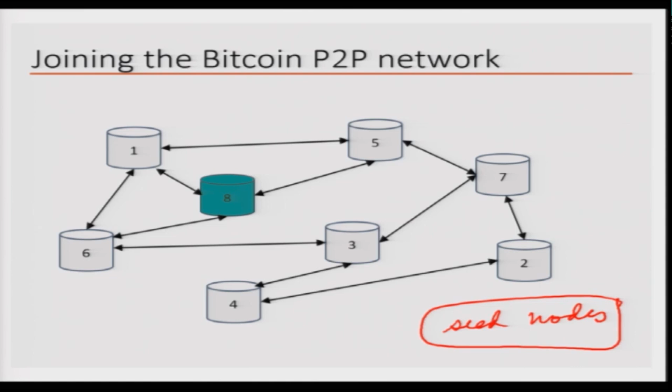So, whenever I want to forward a transaction or a block, I will only send it to these 3, and they can then forward it to the others they know. Or 8 may decide that it wants to be more connected, so it might get connected to 3, 7 and others. That is the ad hoc nature of this P2P network.